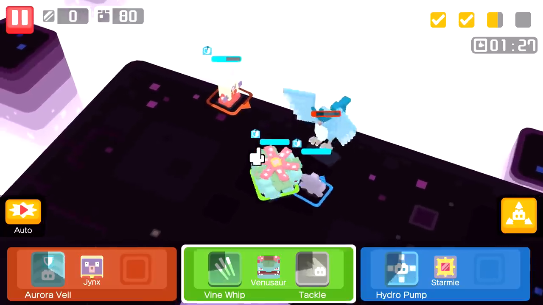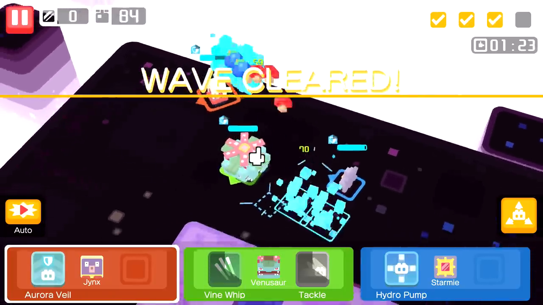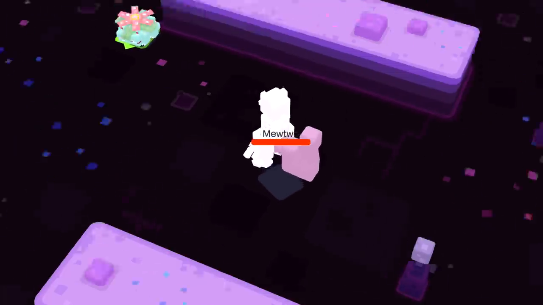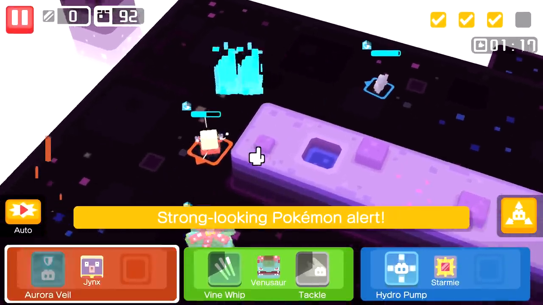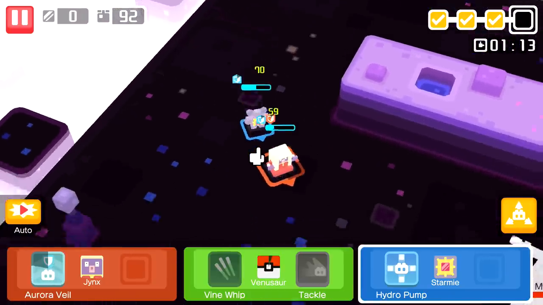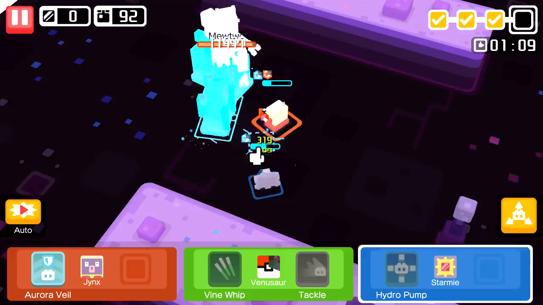Come on, let's just do another good Vine Whip. That got you. Oh my gosh, it was beautiful. No more shells for that one. It's Mewtwo. Oh, let's get to him. Strong looking Pokemon alert. Oh my gosh, you can say that again. Strong looking Pokemon, strong feeling Pokemon.